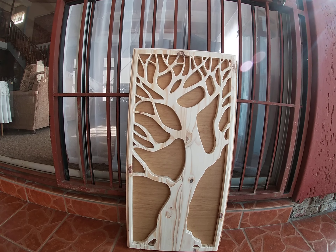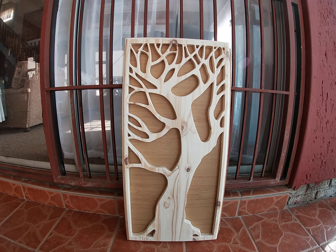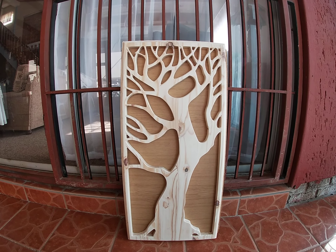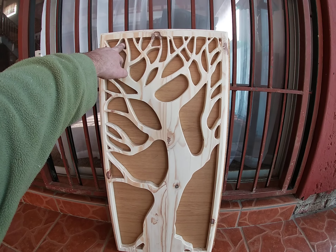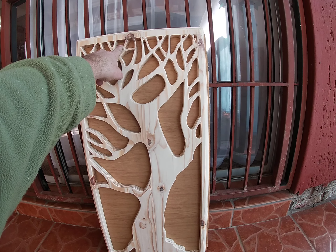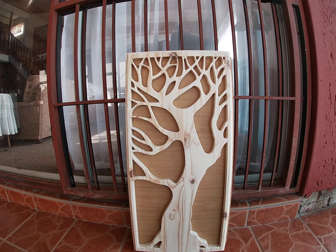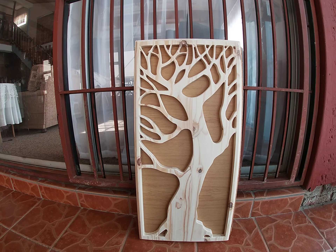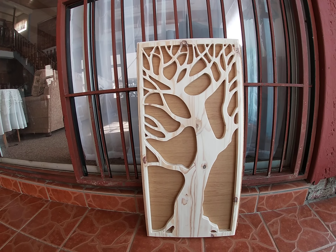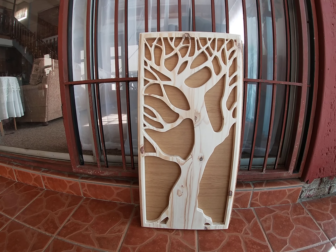Somebody that doesn't know CNC milling wouldn't see that. So if you can add tabs to all of those cutouts — the bigger pieces don't really need them because they just stay flat because of their weight. But the smaller pieces, like here and here, especially a piece like this is what caused my initial crash — it was somewhere around here where one of these pieces just lifted slightly. A piece like this and this and this is big enough to hold its weight, so I don't really need those. But the smaller pieces — especially ones like that and that and that — I would say just add a tab or two. You would be glad you did, and you don't have to go through the process of resetting your machine. You don't want your machine to crash on a big job like this.